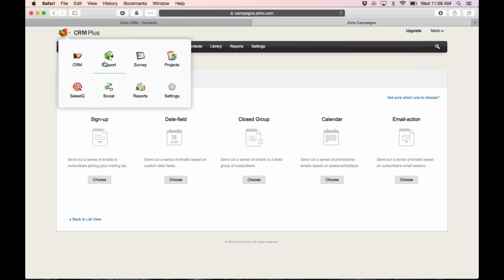So you get CRM, support, which is like a help desk software. Survey allows you to do surveys, projects, project management. Sales IQ, which is a very, very cool application. It's one of the coolest things we make, I think, which is a website engagement platform. If you are interested in what on earth that means, let me know in the chat and I can follow up with you. It's a very, very nifty app. It allows you to chat with your website visitors, but then also if you're a CRM user, you can create leads automatically. If that visitor comes back to your website, you'll know that.